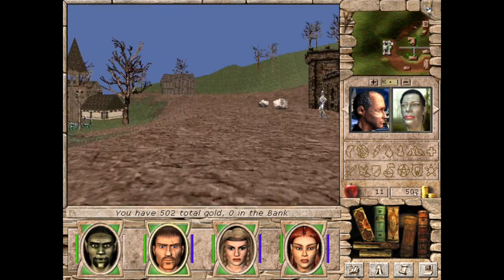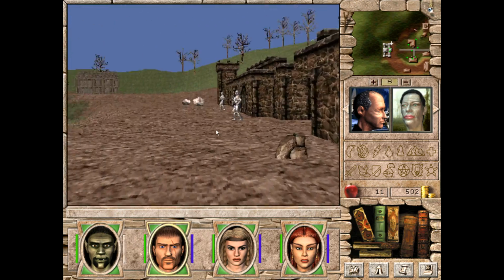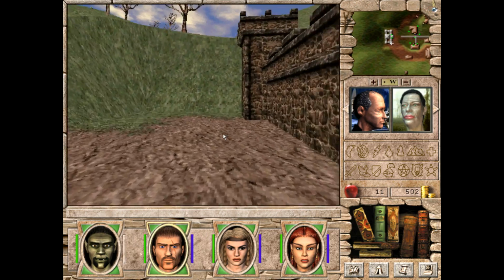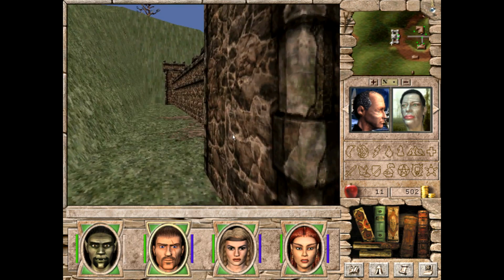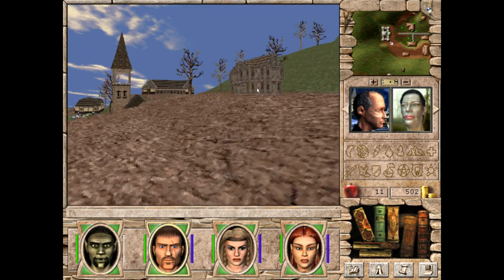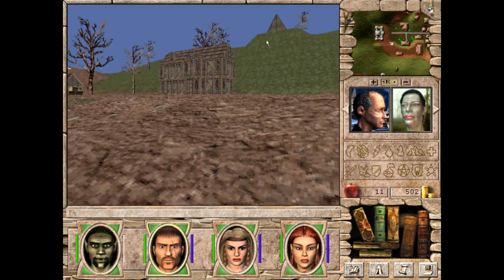We've already got 500 gold pieces to our name in this convenient untrapped chest left next to the castle. I'm pretty sure there's not one on the other side. Check the back. Yeah, we're good. Over here, I believe we have Mark Manor. But we'll be back up here in a bit.